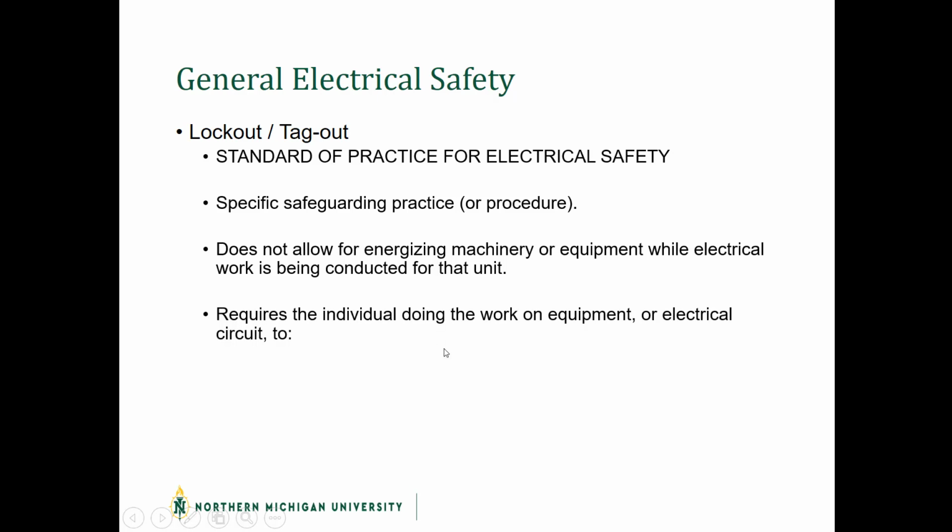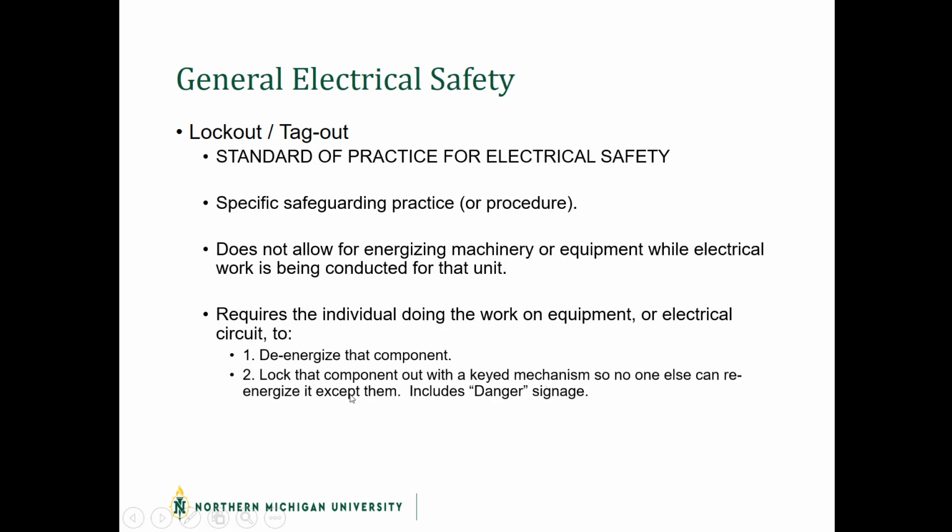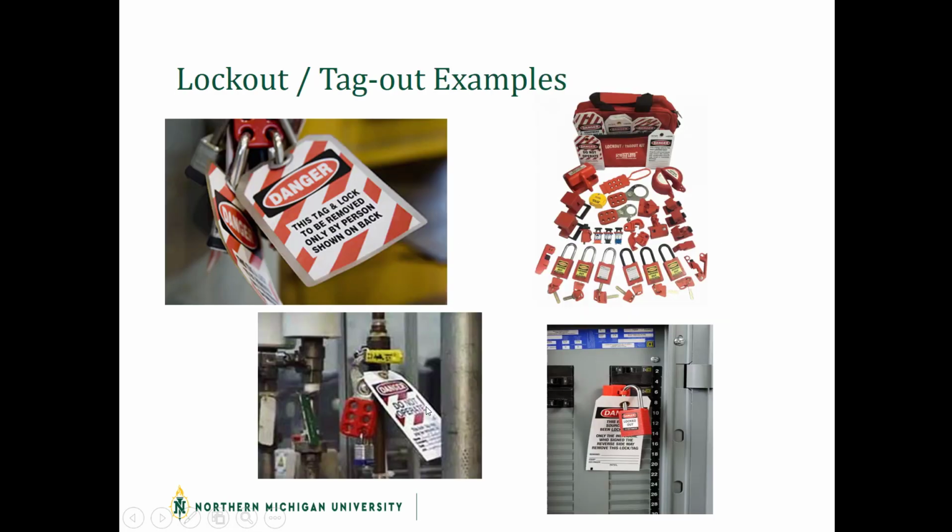It requires the individual doing the work on equipment or an electrical circuit to de-energize that component. Only the one person doing that work can de-energize it. They lock that component with their keyed mechanism so no one else can re-energize it except them. It includes some sort of danger signage, and they're the only person that can unlock or untag it after the work is complete and safe. So this is what lockout tagout looks like. If you ever see that, it means someone is in there working on that component and it's off, and no one else can get in there because we've locked it.